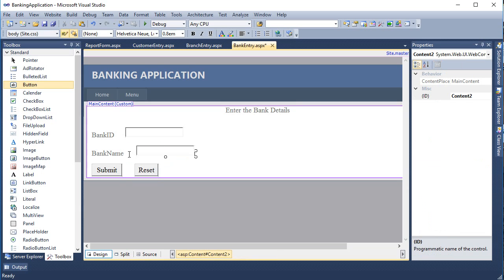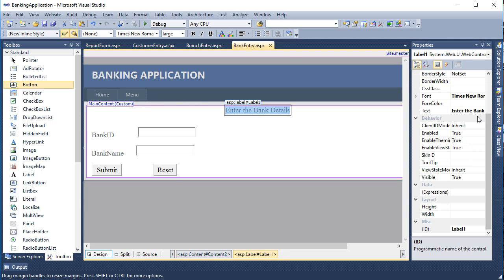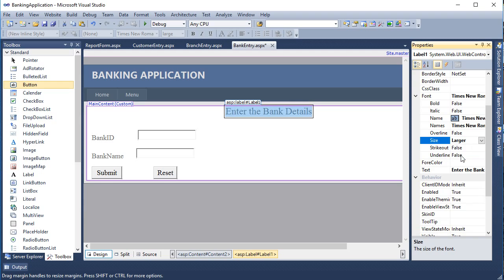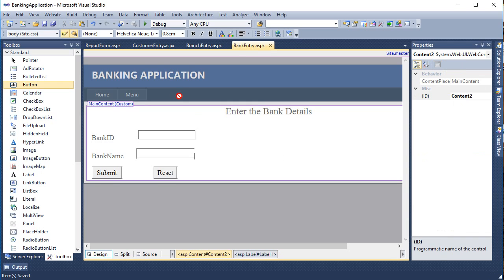Okay, that's all. Now once more I click tab so that it is aligned properly. Okay, let's keep it like this for now. This one we'll increase the font size. It's a heading, so larger seems better. Save. There's nothing else that we are supposed to do in this particular front end.